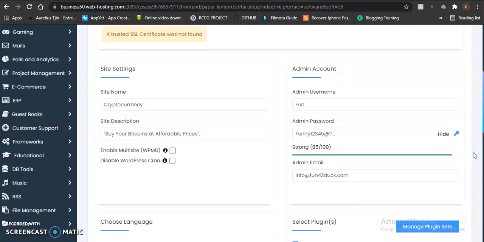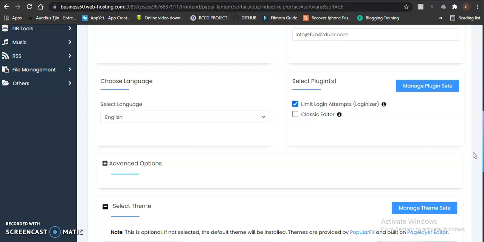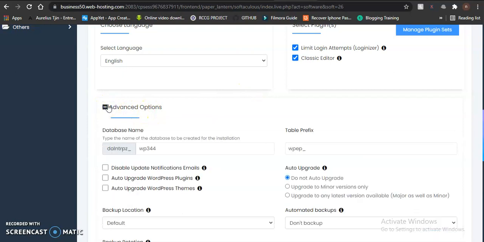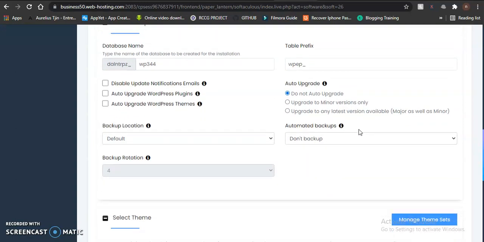Okay, so activate classic editor under select plugin. When you go to the WordPress interface itself, you'll see why I said you should activate classic editor, because that's the easiest editor you will want to work with. There's a block editor, but I don't like the block editor.